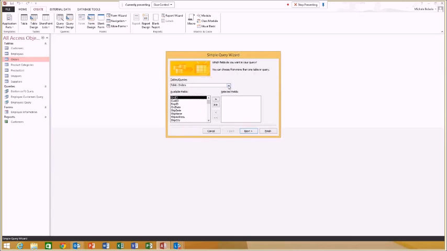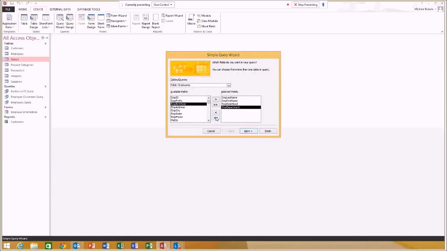Then I'm going to pull fields from one table. In the Tables drop-down, I'll click on the Employees table and pull over the fields that I want. I may not want everything. I just want a query to find information about my employee, the department, and their salary. So I'm going to send over last name by double clicking, then first name. You can use the single arrow. If you use the double arrow, it sends all the fields to the right. I'm going to choose date hired, department.